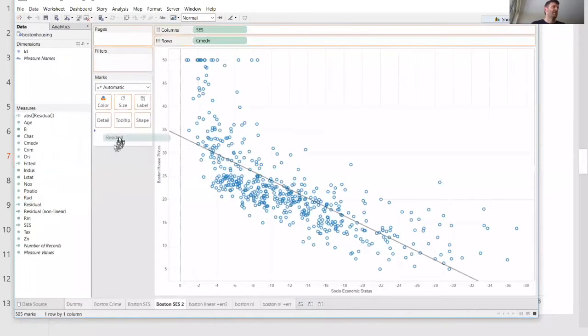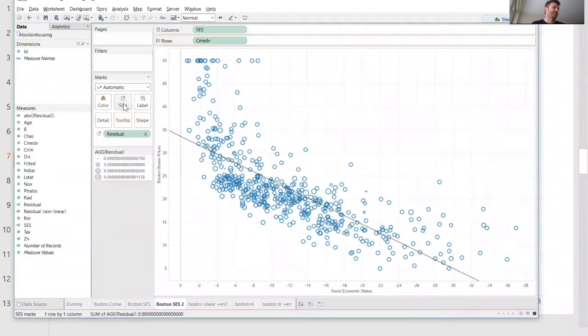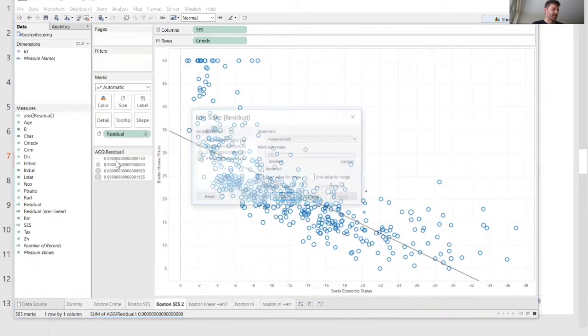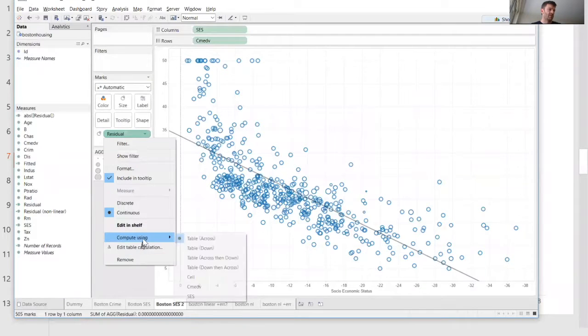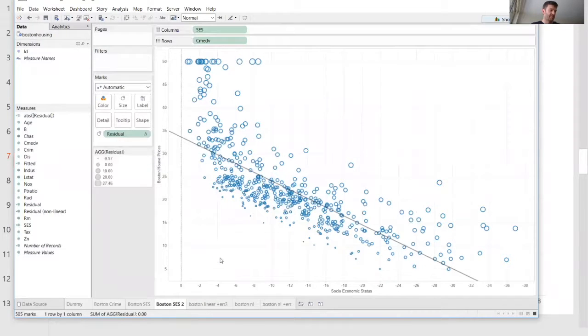So all we do is drag that onto size. Residual, sorry. Compute the residual using across and down.